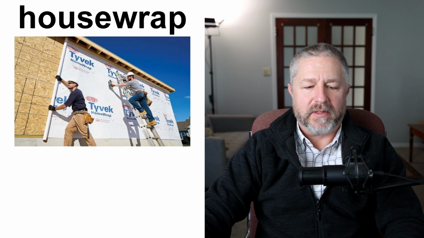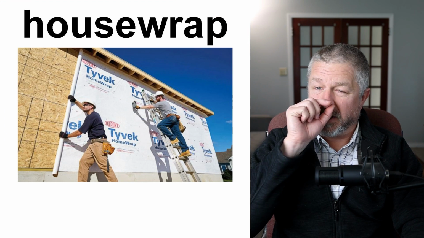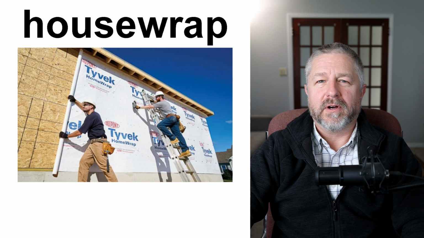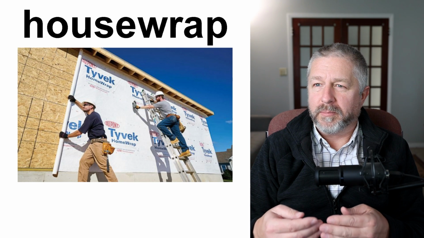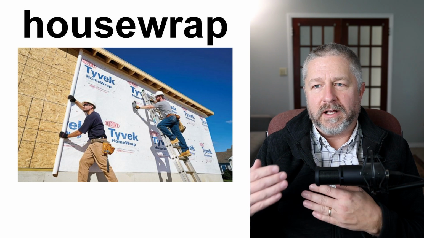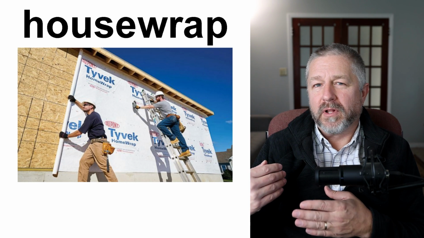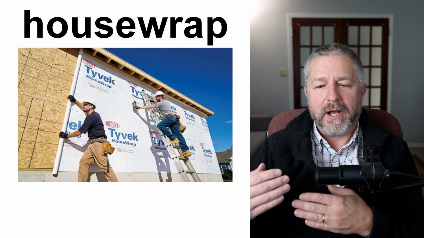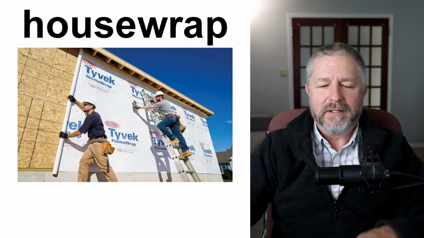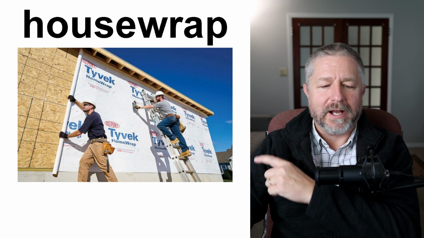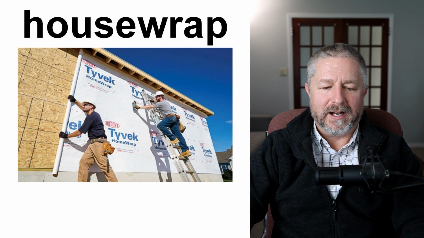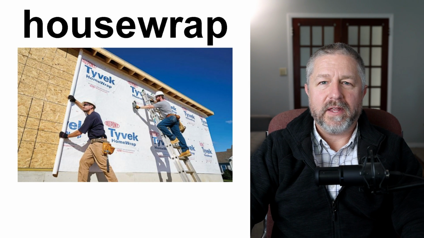Sometimes on the outside of the house, in different parts of this country, they will put something on called house wrap. House wrap is a little bit like vapor barrier, but on the outside. I think it blocks wind, but it does allow the house to breathe still a little bit. But you've probably seen this somewhere in the world. It's either called house wrap or home wrap, or it has various names, but it's the thing that goes on the outside of the house after the wood is put on.